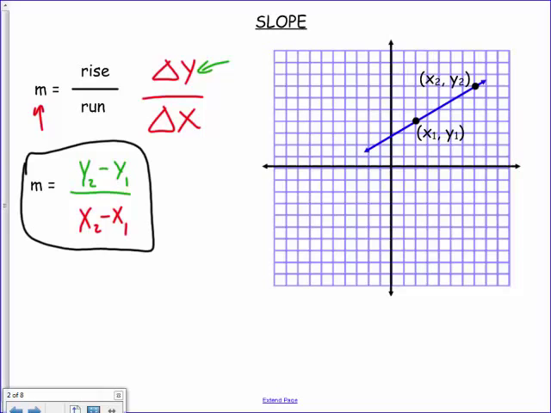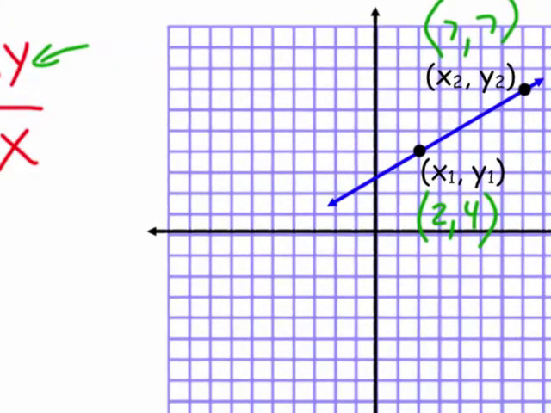if we take a look, this point right here is really 2, 4. It goes right 2, up 4. And this point right here is really right 7, and it goes up 7 as well. If I'm given it on a graph, I would probably just count. I would start at one point and count the rise. It goes up 1, 2, 3. It has a rise of 3 and a run of 1, 2, 3, 4, 5, a run of right 5, so that's a positive 5, so 3/5.